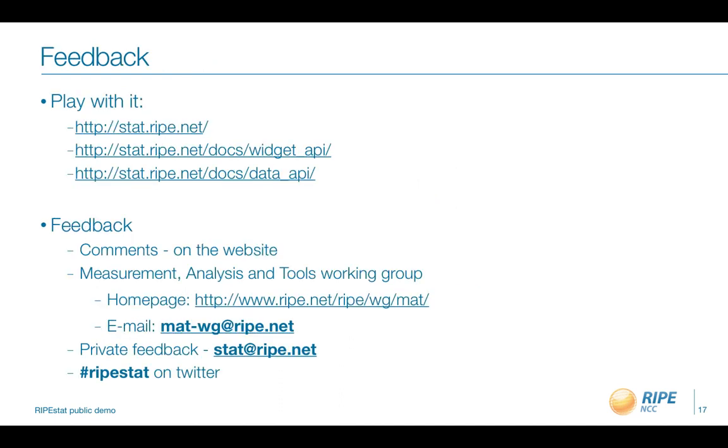So we encourage you to use the new APIs that were just described and to play around with RIPEstat. We would like to hear about your own experiences with it, what you find useful and what you might be missing from it. We would be very interested in hearing your feedback.